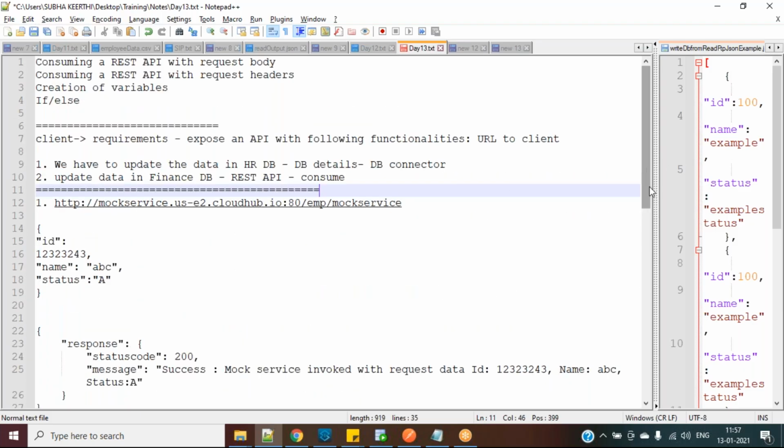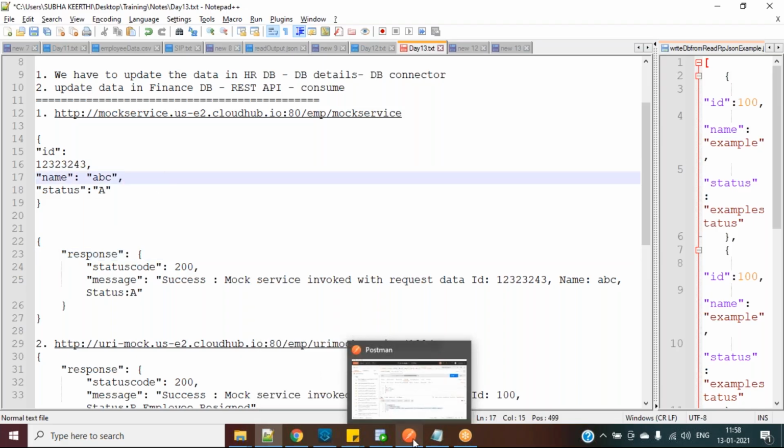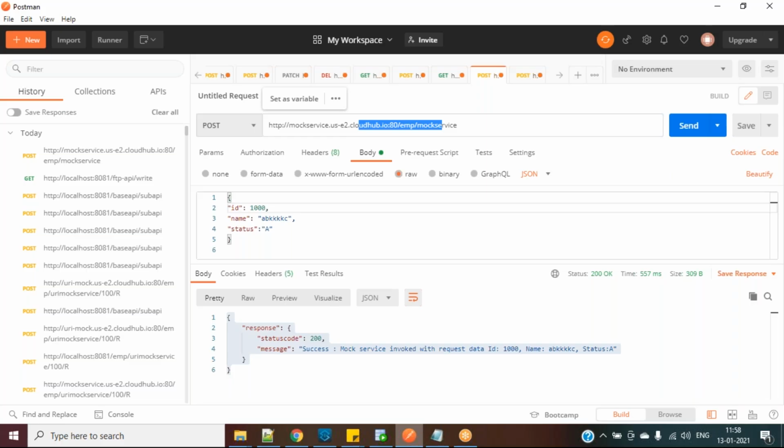One of the best practices to do before jumping into Mule development is to test whatever API he has given. Whatever API the client has given, test it in Postman, or if at all he is giving a SOAP API, test it in SOAP UI. It is advisable as integration developers to check whether the APIs given by the third party are working or not. So before directly developing in Mule integration, first check in Postman or SOAP UI, wherever the API is provided by the client.